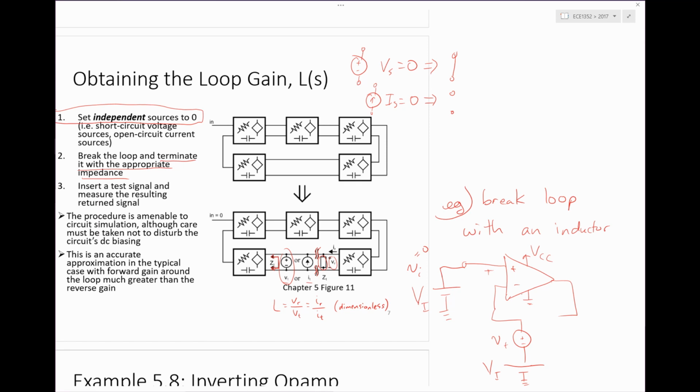It all looks good on paper when you draw this picture that's shown here in figure 11, but then you go and try it and you just keep getting garbage out and you don't know why. So you say, okay, well fine, now let me figure out what the input offset is, and then I can adjust VI accordingly. I find out the 2 millivolt input offset, so I make this VI plus 2 millivolts or whatever. So you could spend like an hour doing that, but it's really fraught because if you try and run the simulation at a different temperature, boom, the offset's changed, and you're back at square one again.